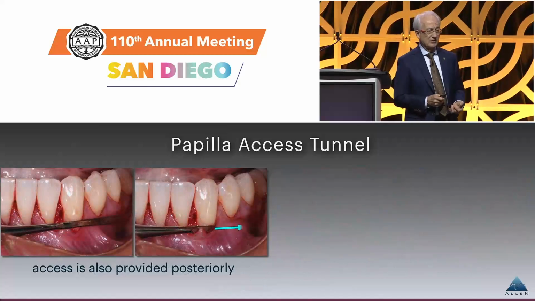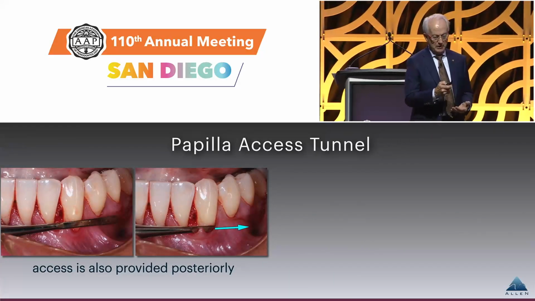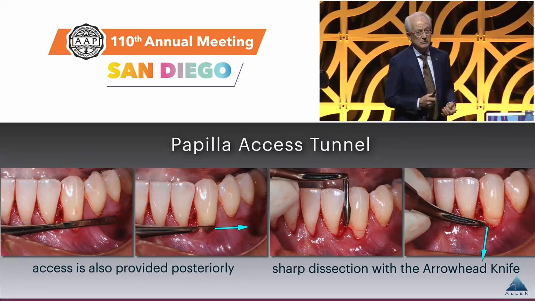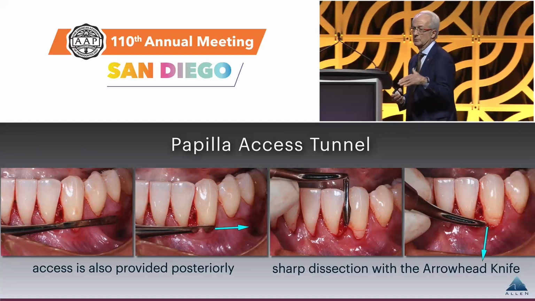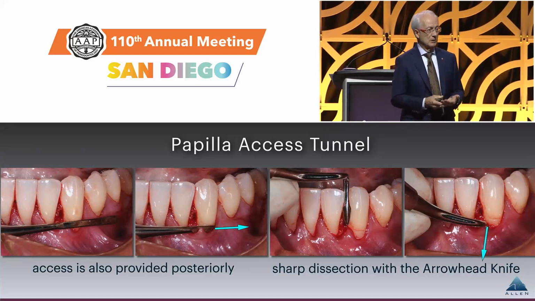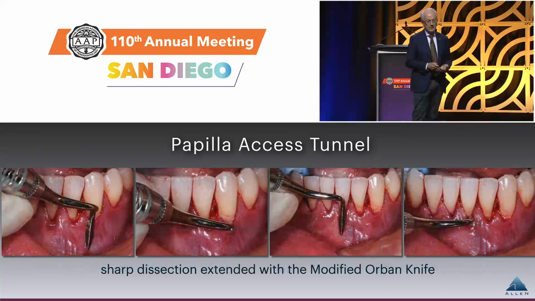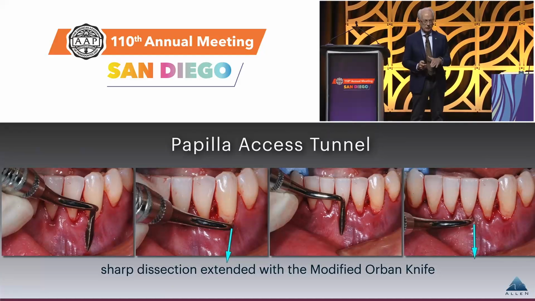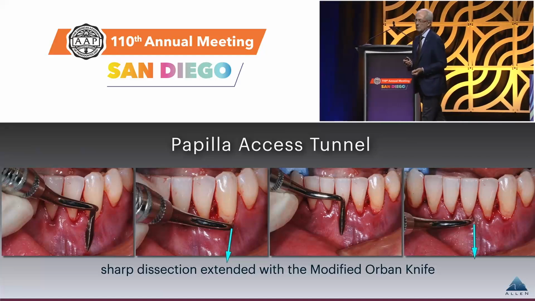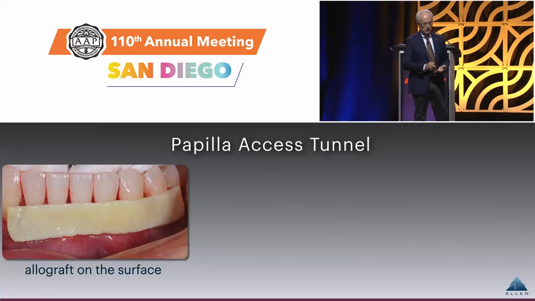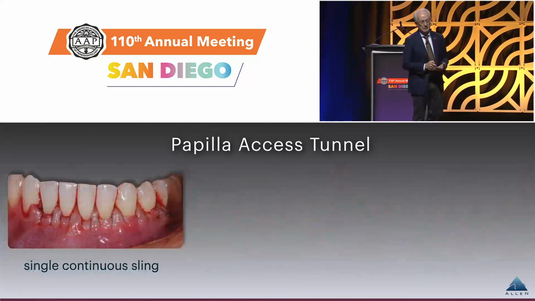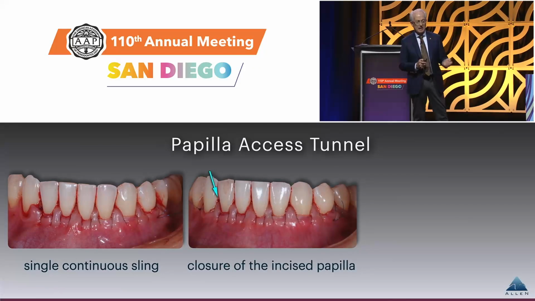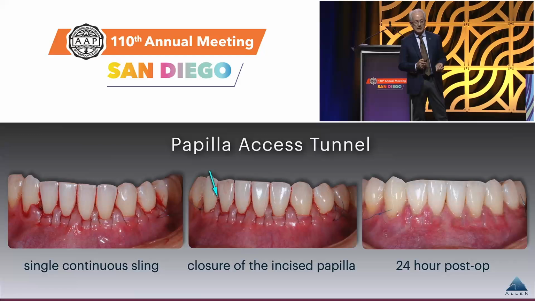So we just do that both sides. It simplifies the whole process. There's less risk of injuring the tissue when you do it. So we move on to the posterior in some cases, and then we extend the dissection beyond the 8 millimeters of blunt reflection by sharp dissection to get release of the tension of the tissue so we can advance it passively. And then finish this with, I did an arrowhead first. This is the modified Orban knife to make sure you don't have any retaining attachments that would block passage of the graft. And that's the graft on the surface, and inserting it and suturing. I've changed the suturing, I'll show you in a moment. A single continuous sling suture, but I had to go back and suture the incised papillae. I don't do that now.